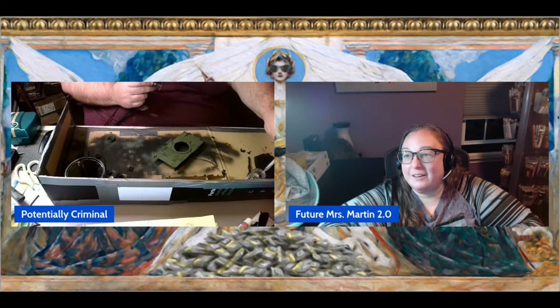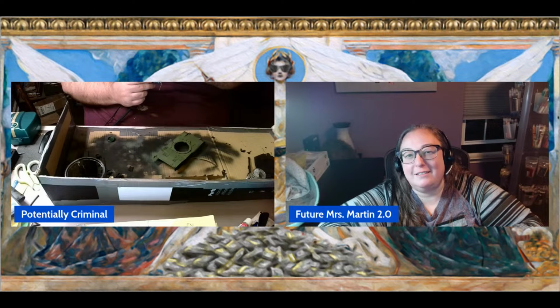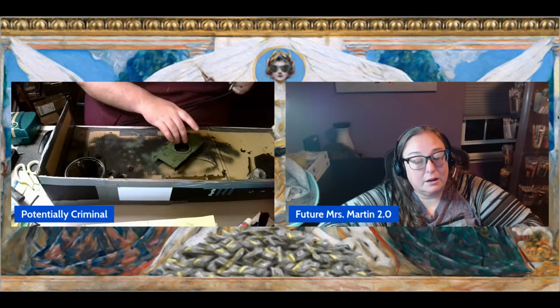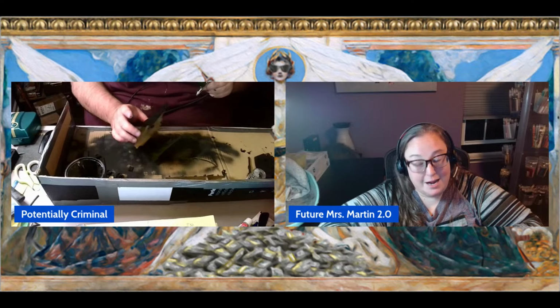It's the reason why Salty Ball's never getting finished. You threw the last one away. In the time that we've been together, Sean has probably started 5 or 6 of them and has never finished. Also, I had a tendency of messing them up. I got him a Desert Eagle. I need to go downstairs and find it because I want to finish that. The gun. Yeah. That's something to finish too. It's a Lego gun that shoots pellet things. It shoots Lego bullets. Yes. And he still hasn't finished that.